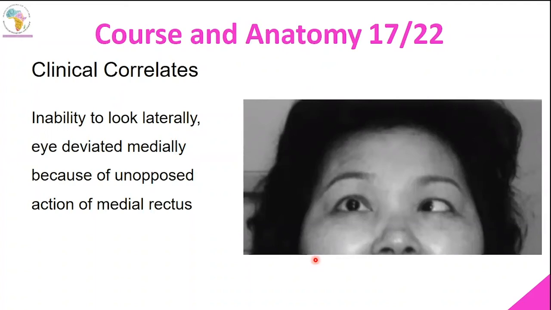So this nerve, just like the trochlear nerve, is also highly susceptible to damage because of its long intracranial course, and damage leads, just like the trochlear nerve, to diplopia and medial strabismus, as we are able to see in this patient here. The abducens nerve also assists with coordinating the head movement with the eye movement, so that when the head is tilted, the eyeball is still kept in its place.